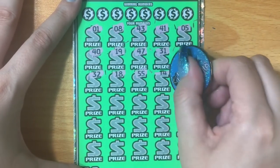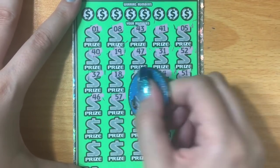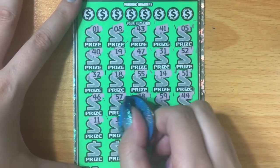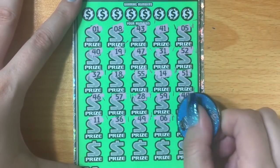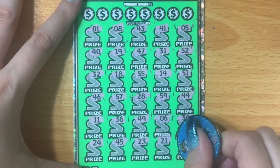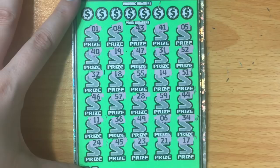I want to find a 300x on the Texas Lottery just one time. Oh, that would be so amazing — I can't even imagine what it must feel like. I freak out with 5x and 10x multipliers; I can only imagine what 300 times must feel like. The truth is, most of us will never see it. It's probably just a handful of tickets that have that multiplier, more than likely.